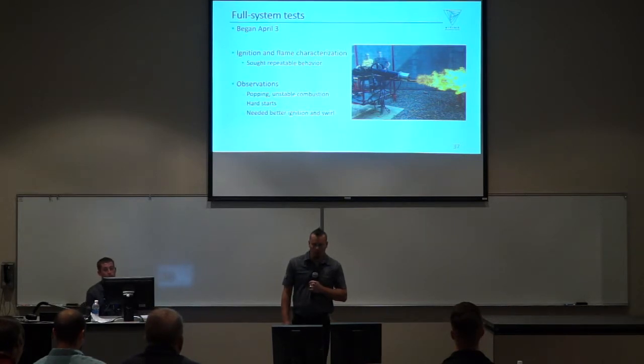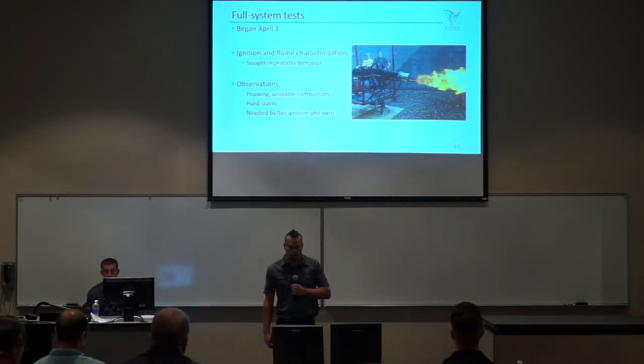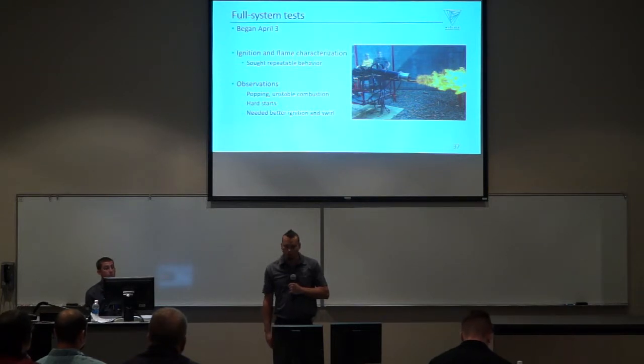For full system testing, we began on April 3rd. The first one was a flame and ignition test. This was to look for repeatable behavior as well as try to understand at what RPMs the system would light and how it would react to different RPMs and different lighting conditions, such as more injectors or fewer injectors. A lot of the observations we noticed at this time: there was popping, unstable combustion, and a lot of pressure that would basically backfire out of the compressor. We were also getting very hard starts, and we felt that we needed better ignition and swirl inside of the afterburner.